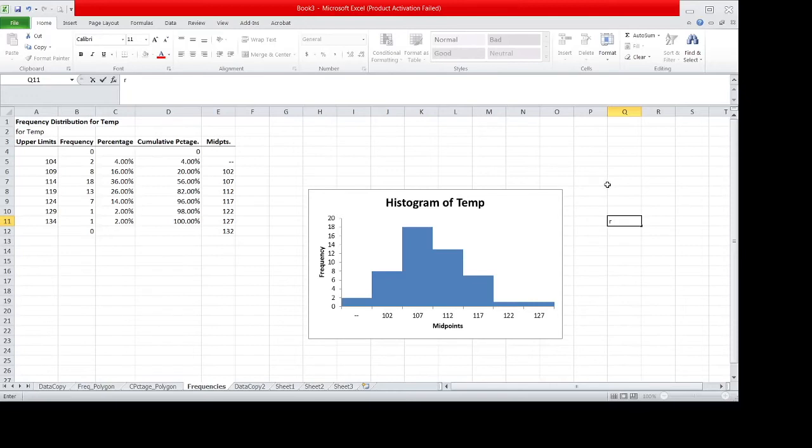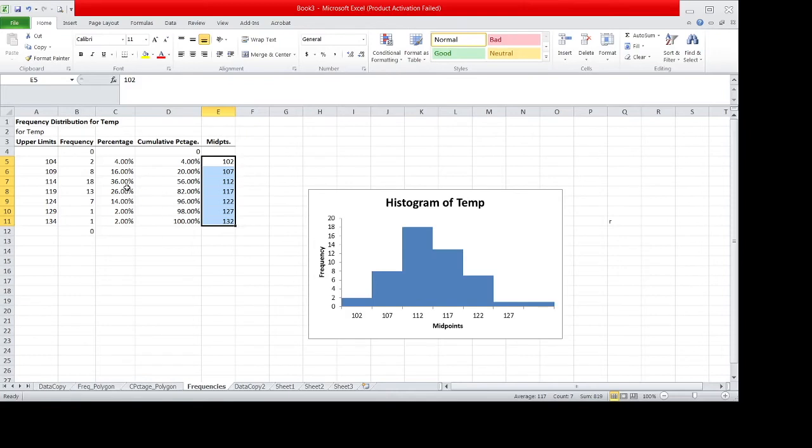But before you copy the final frequency distribution table, you have to check the values of the midpoints. So this is the midpoints column. You have to move the values of the midpoints by 1 row upward. So we have to highlight these values, then we cut it, and then move it by 1 row upward, and paste. Thus, this is now the final frequency distribution table.